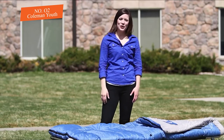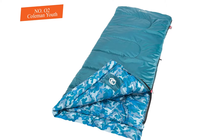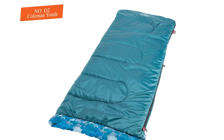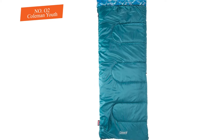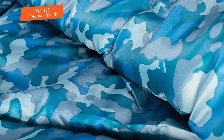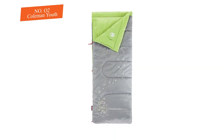Coleman is a pioneer in the youth sleeping bag division, and this is the go-to option since their items are so well known — you know you'll be getting a great sleeping sack at a great cost. Children will rest like they are in a standard bed with the comfort cuff design, which surrounds their face like an extravagant cushion and combines well with the thermotech insulation. Your child will consistently feel warm and comfortable each time they sleep outside.